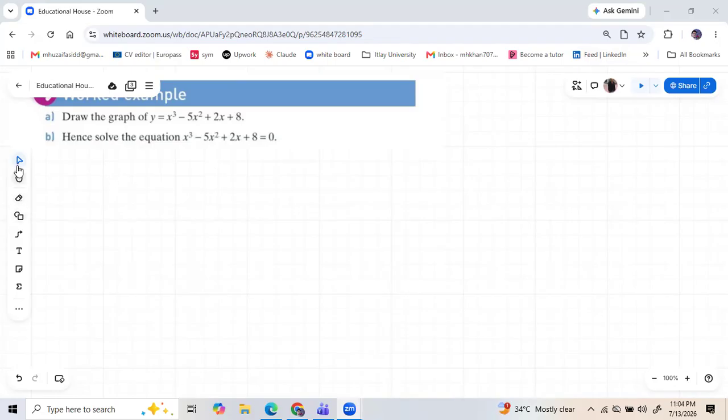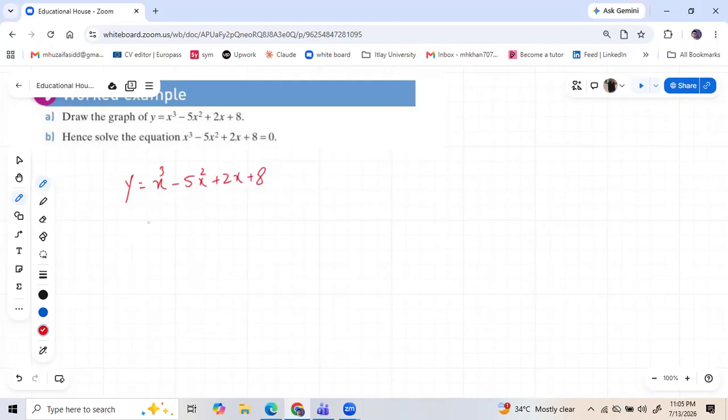Okay, today we are working on our second exercise. Yes, sir. Second exercise, draw the graph. So basically, today it is the graphical representation of the cubic equation: how we can draw the graph of cubic equations. Look at it here. This is our equation, y is equal to what? y is equal to x cube minus 5x square plus 2x plus 8.